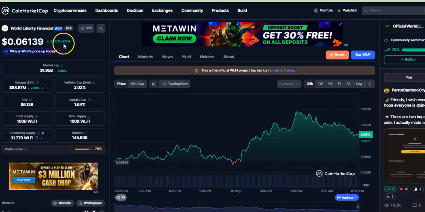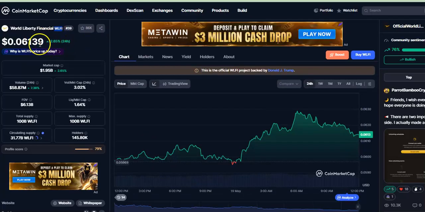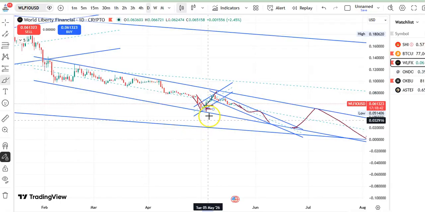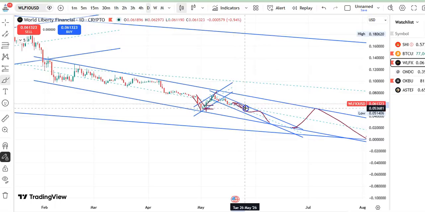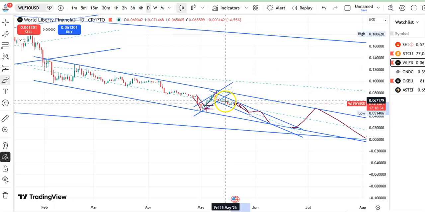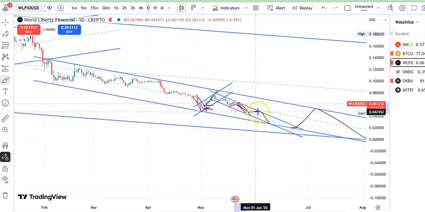In 24 hours you can see the price has gone up by 2%. If you go to the weekly chart, you can see here also the candles have gone up, and from here again the fall may take place. Because of that reason the candles are moving in an upward direction. After this fall the candles have started moving up, and after hitting this resistance, candles will follow support. Like this it is falling in this downtrend channel pattern.